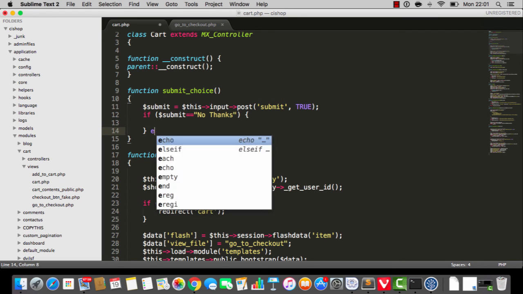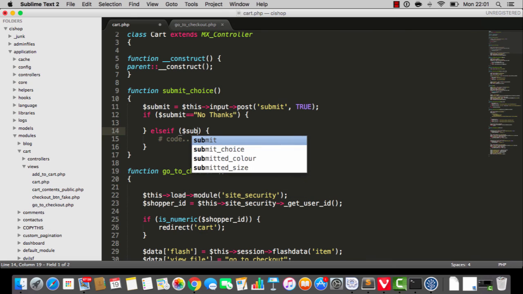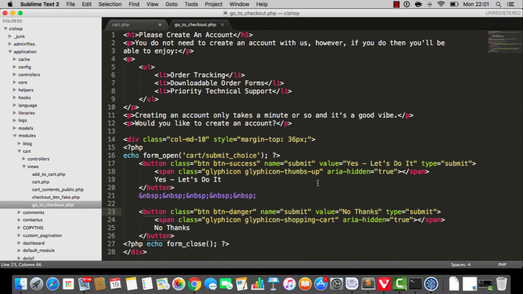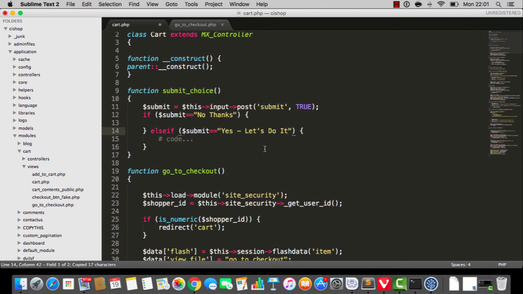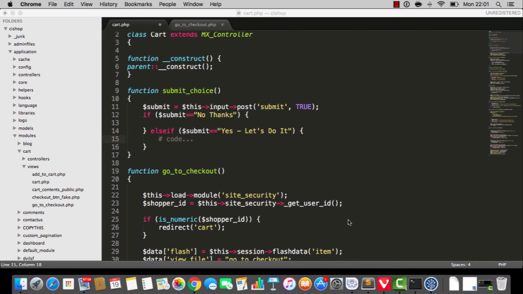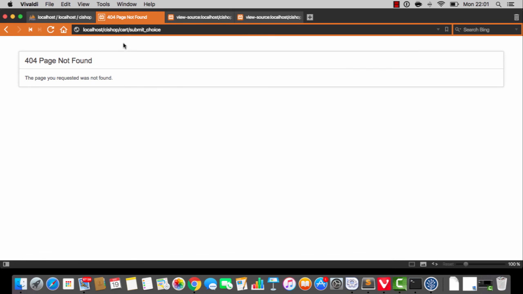Else, if submit is equivalent to, where's that let's do it thing? Yep. If it's equivalent to that, yes, let's do it, then I'm going to send them to the create account page.